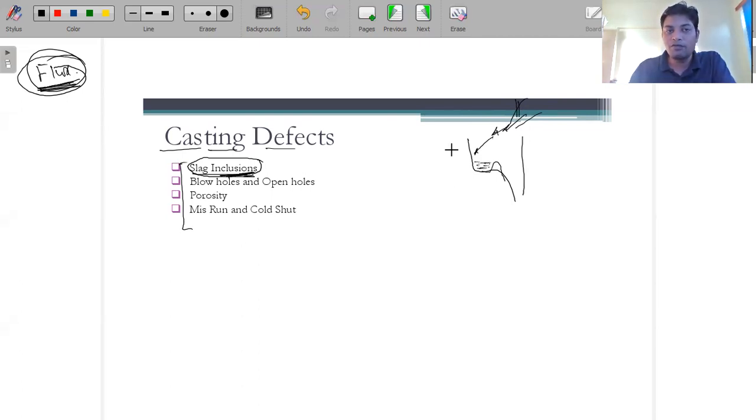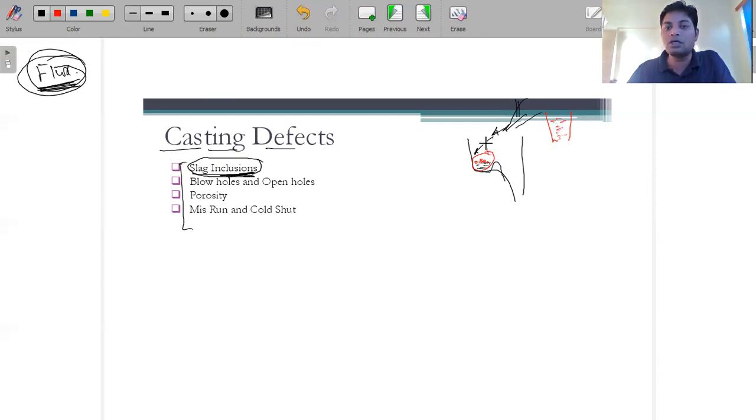So when you fill the pouring basin up to this level, these impurities will float over the surface. At that time, we can take them out, not by hand but with the filters, so that the flux is taken out. So by adding the flux into the furnace, that will prevent the formation of the oxide. That will be helpful for us.